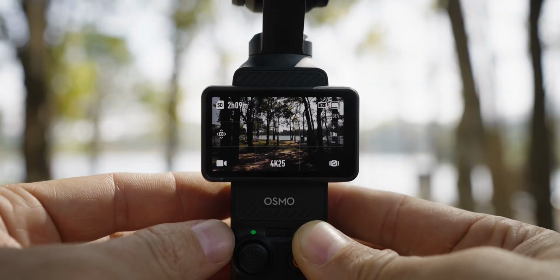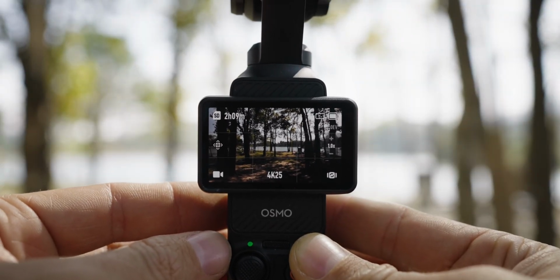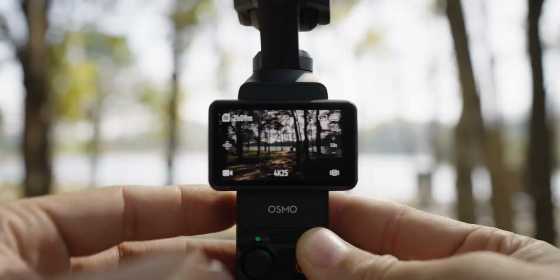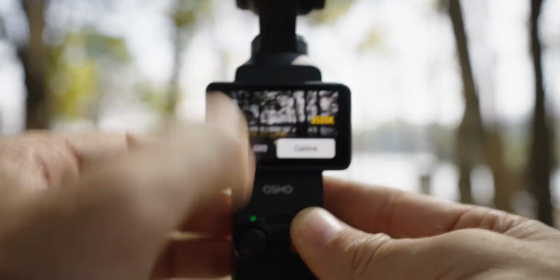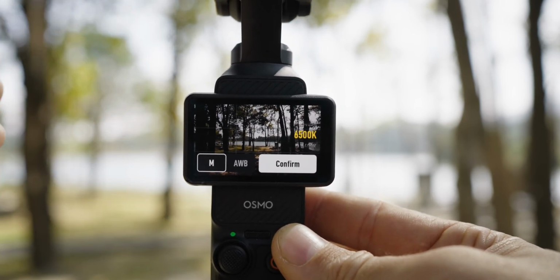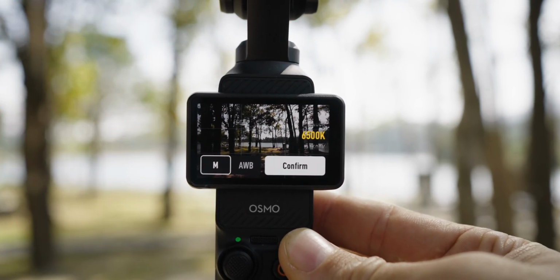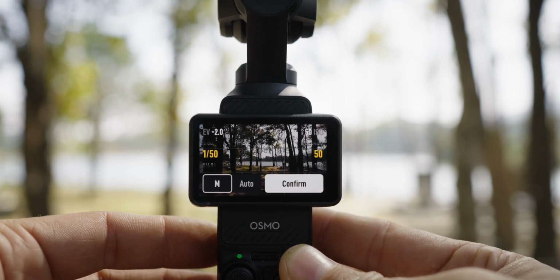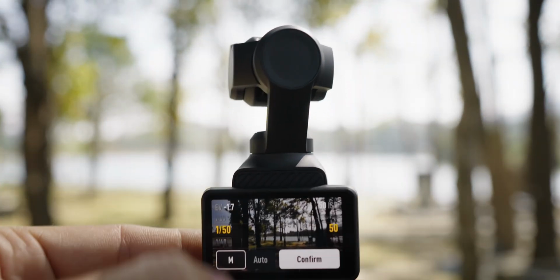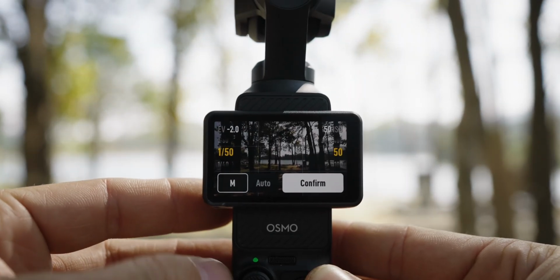Now, if I was recording in a contrasty scene where there's a lot of contrast between the highlights and the shadows, I would do this. First of all, I would set the white balance to about 6500 Kelvin because that's the white balance you use basically for shadowy areas. Then I would go to the exposure and I would adjust the ISO or the ND filter. I would change the ND filter until the EV says roughly -0.7, -0.3.